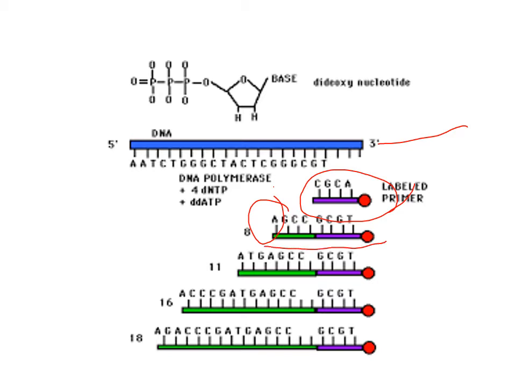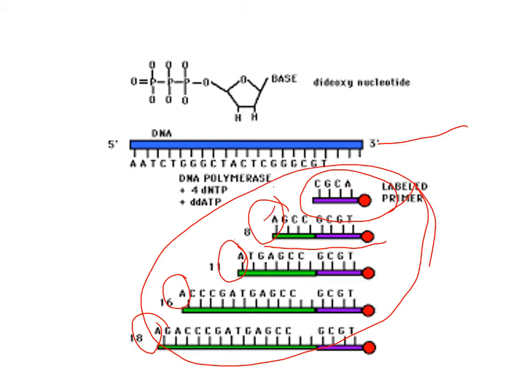And sometimes the DNA polymerase will grab a normal A in that position, but then grab a dideoxy A later on. And same goes for this one and this one. So whether the polymerase picks up a dideoxy or a normal D-ATP is a random chance. Sometimes it's going to pick up a normal one, sometimes it's going to pick up a dideoxy one. That generates an entire family of fragments, all of which end in A.